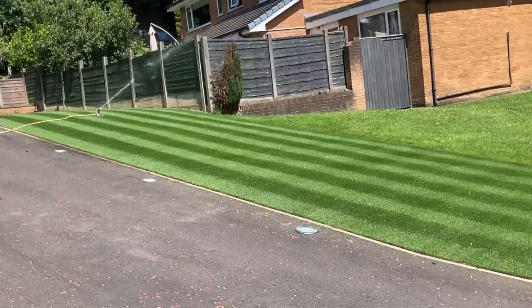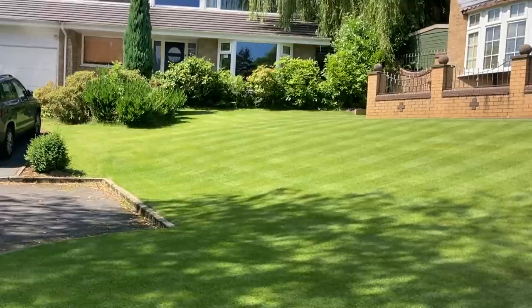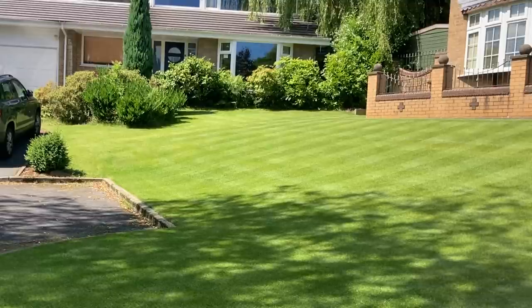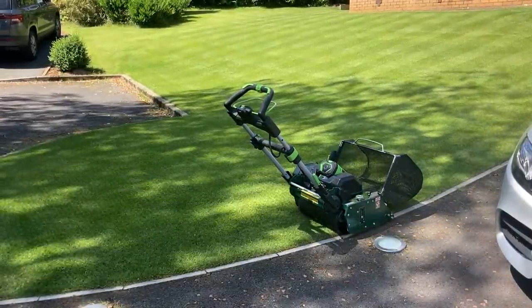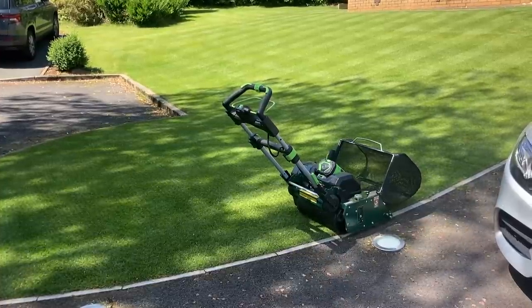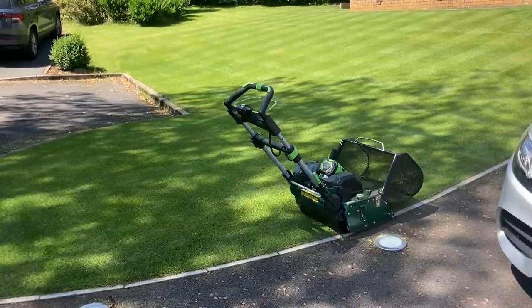So the next step: we're going to get on with the cylinder mower and reduce the height of that grass even more, starting from soil level as much as we can, so that when new growth comes through it has room. I'm going to use the Sterling while I've got it. I've set it to 17mm — had a quick run up and down and 17 is taking a nice amount off — so let's crack on.